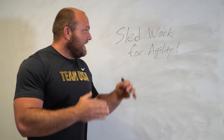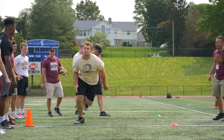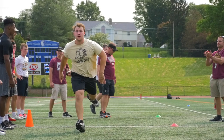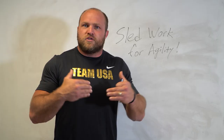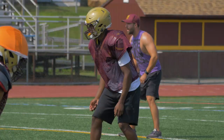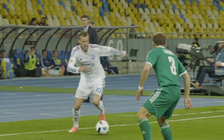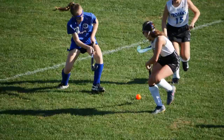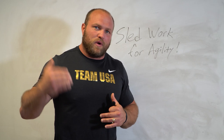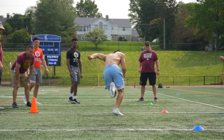What we're going to talk about today is how we can use sleds to improve our agility as athletes. Oftentimes we get athletes that come in who are very slow out of their cuts — they struggle to make changes of direction rapidly, they struggle to decelerate and then accelerate out of those cuts. This could be a football running back trying to make a cut, a linebacker following running backs, a soccer player coordinating dribble and cuts, or a lacrosse or field hockey player. Over the years we've developed a sled protocol to increase change of direction so athletes learn how to decelerate and get out of the cut rapidly.